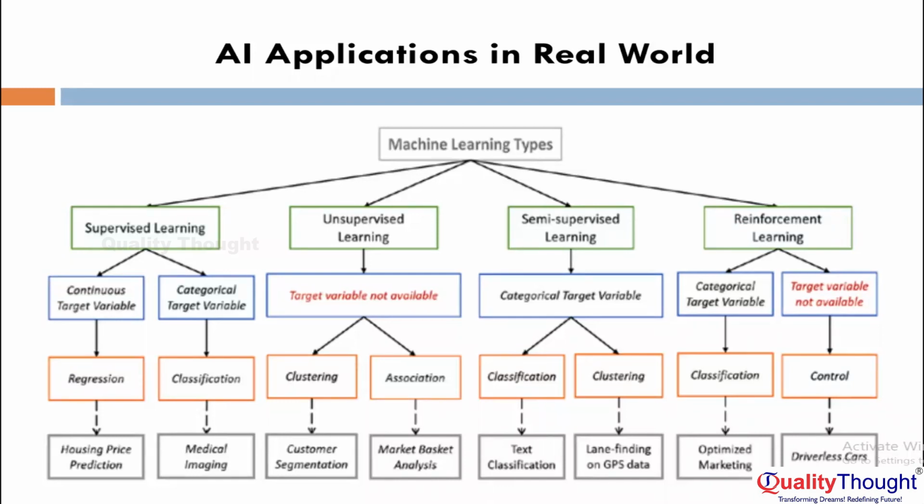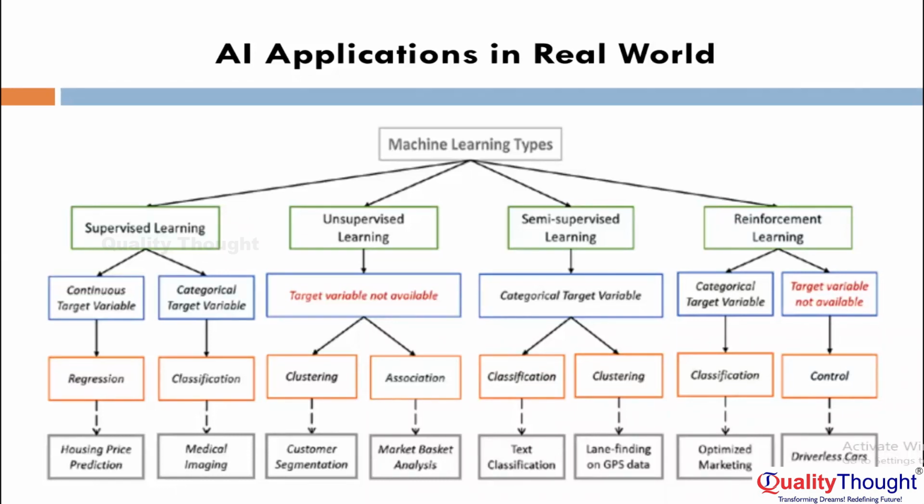The third type is called reinforcement learning. Reinforcement learning is based on feedback. Let's say you do something at home and your mother slaps you. Why did she slap you? Because that is not good. She doesn't want you to do that. That's the feedback. When you do something and somebody appreciates you, that means you have to do more. That's how we learn. If somebody scolds you, says no, don't do it, you think, that's not good, and I will not do it.